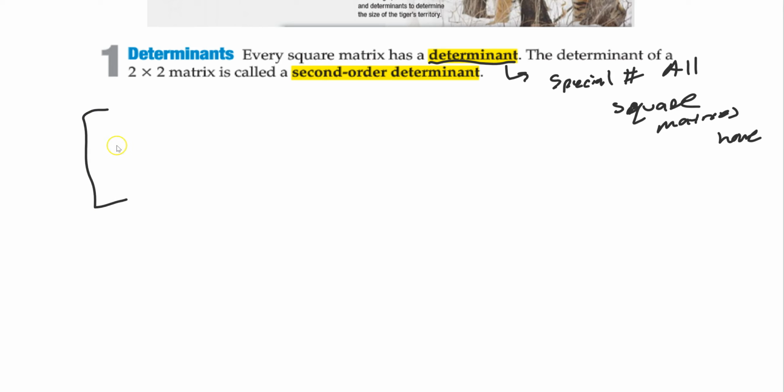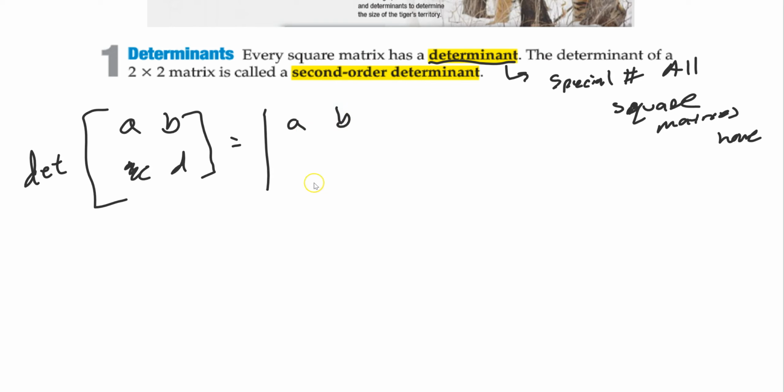So let's say I give you a basic matrix with entries A, B, C, D. If I want you to find the determinant of it, I could say find the determinant of it, or I could write it with absolute value bars. If you see it in that form, that also just means find the determinant. Now how do we do it? For a 2 by 2, all we do is downward diagonal minus upward diagonal. So we're going to do AD minus BC. That's how I find the determinant of a 2 by 2.